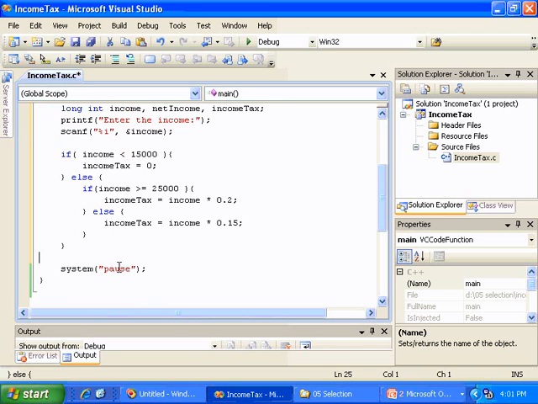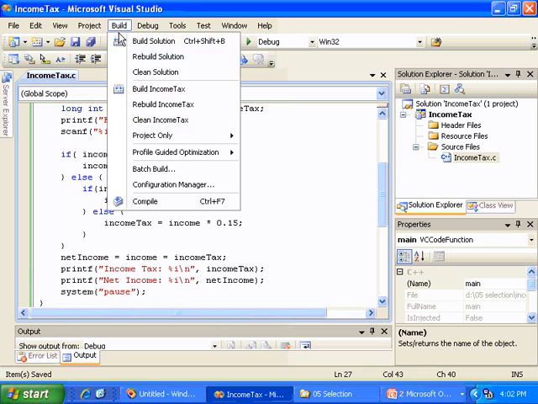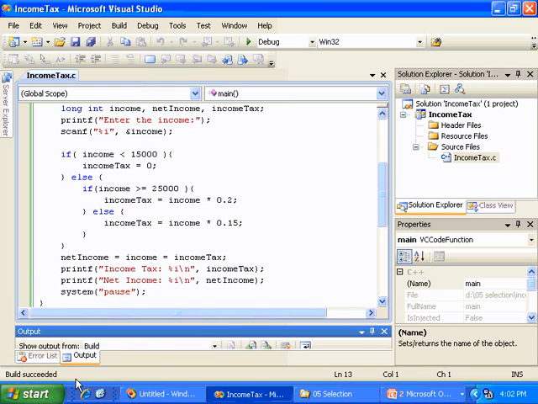So for all three cases, we have the income tax calculated. Now let's calculate the net income, which is equal to the income minus the income tax. And then we can output the results. So the outputs in our IPO include the income tax and the net income. So let's compile this and see if I've made any typing errors. It says build succeeded. If it didn't, I would go and look for my syntax errors. It isn't expected that you would be typing code without syntax errors. Let's put a breakpoint there and then go and look at our test cases.